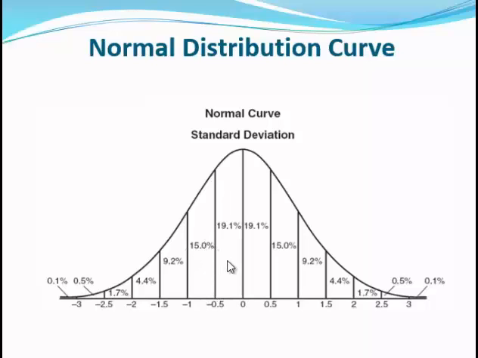If you go to a full standard deviation in each direction, in other words, from 0 to 1 and from 0 to negative 1, one full standard deviation above the mean and one full standard deviation below the mean, well, now let's add up what you have in this whole area. You have the 38.2 that we just looked at, plus 15 plus 15, that's 68.2. So between negative one standard deviation away from the mean and positive one standard deviation away from the mean, you can expect about 68.2% of your results.